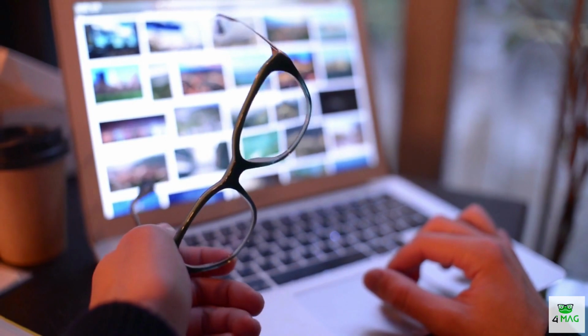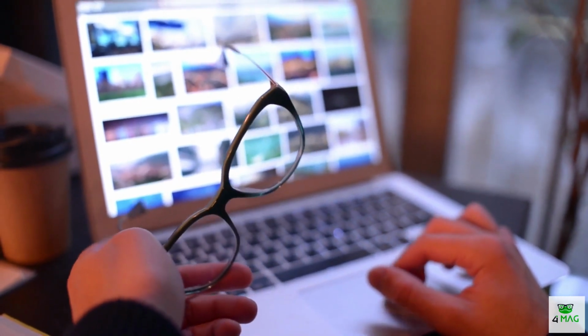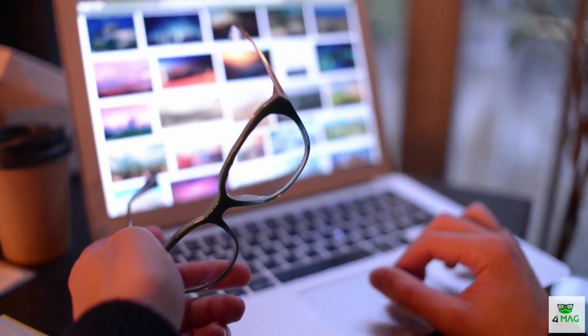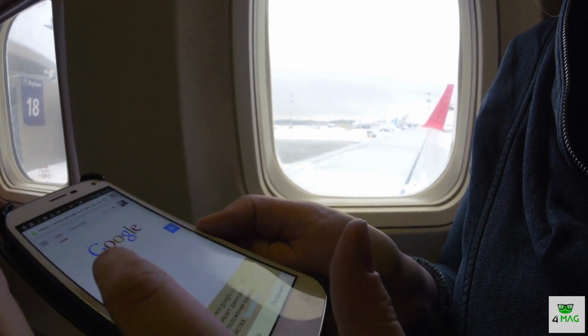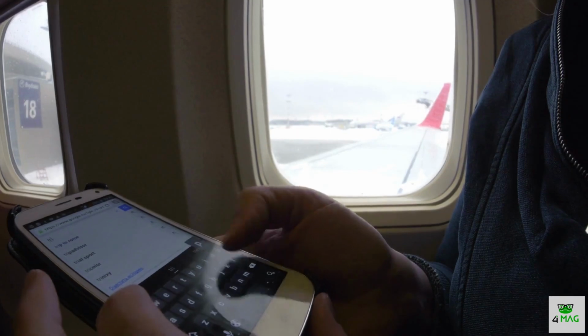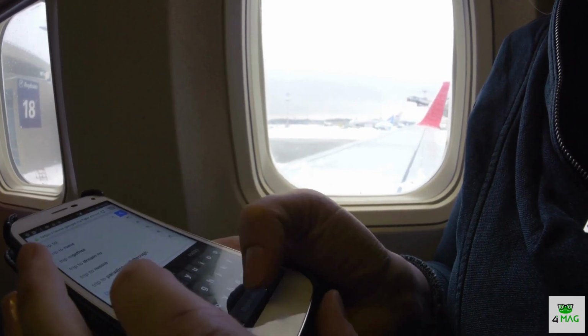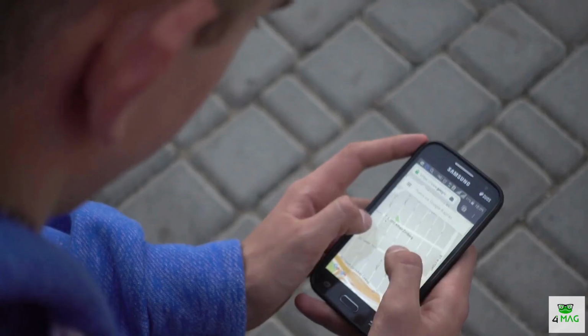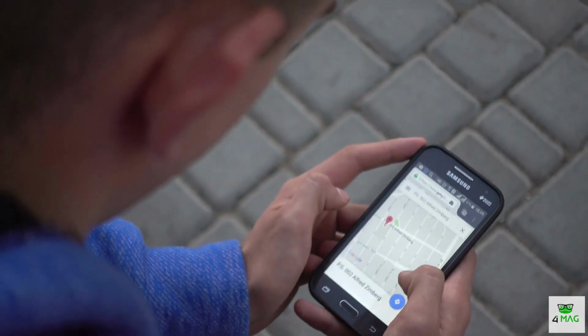But after the very long list, here's the good news. You can download every data that Google is keeping a track on you, so you have a clear picture. And that is through the use of Google Takeout. So the first step is to log in to your Google account, and then the next step is to go to the Google Takeout section.